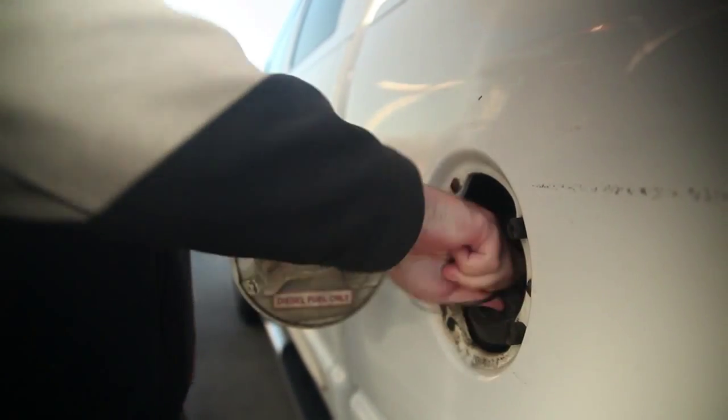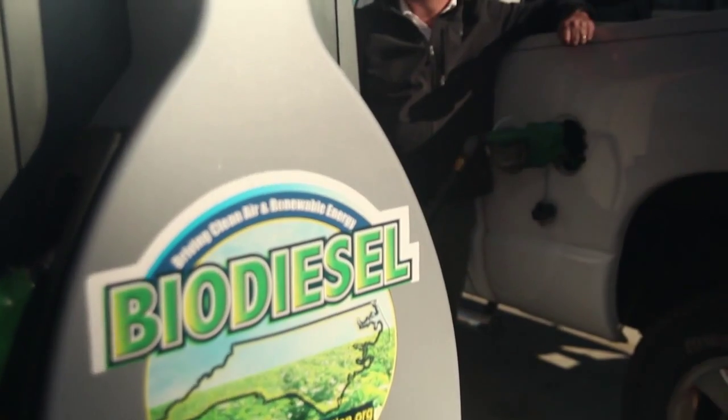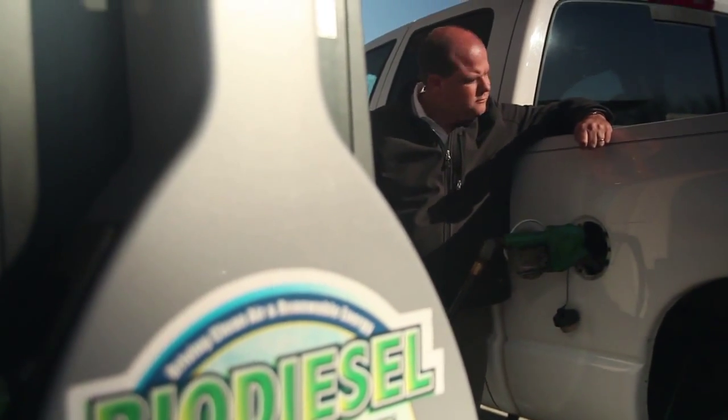We have approximately 7,000 on-highway and off-highway diesel engines that operate on B20. For our customers, the biodiesel provides increased lubricity, replacing the sulfur that was removed from diesel fuel several years ago. It is renewable and has a solvent property which provides cleansing properties for their fuel delivery system in their vehicles. It also has a higher cetane, which means it burns more completely, which can lower exhaust gases like carbon monoxide and nitric oxide.